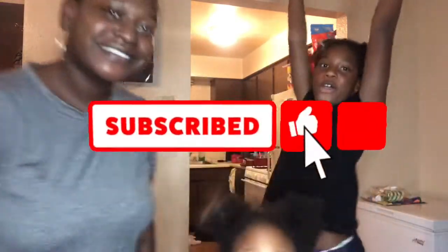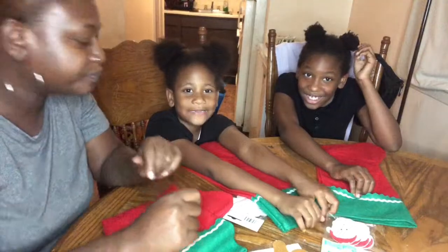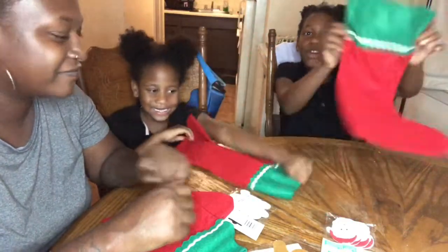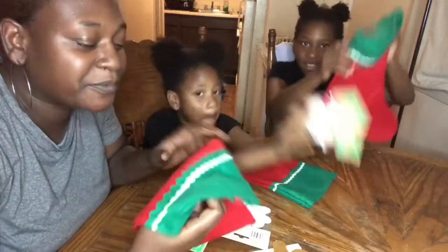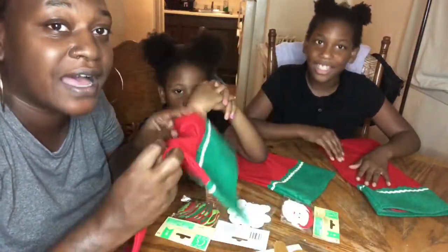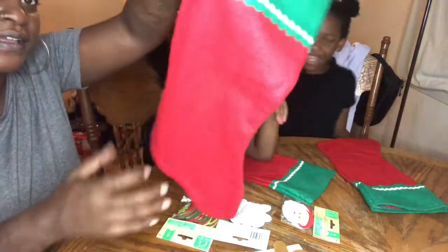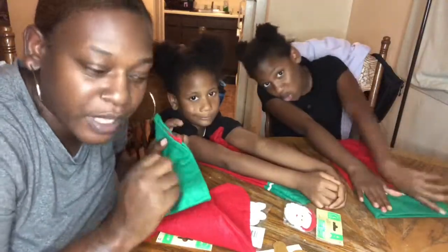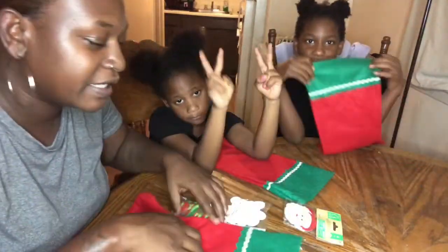Hey guys, we are gonna be decorating our stockings. Woo! That's right, you guys, we are finna decorate our stockings. This is a DIY, your own stocking. It's just a good look at the stocking. Got it at Walmart, you guys. Go get you one in the holiday section.